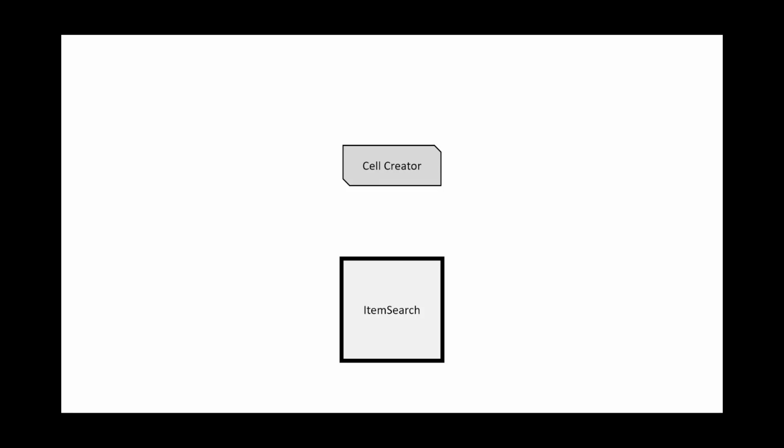Next, the ItemSearch is going to take a cell creator function. This is a lambda function that's going to take an item and turn the item into a list view element. This is necessary because you can't just put a generic item into the list view. It needs to be turned into a JavaFX element, and that's precisely what this lambda function does. It's completely up to you how it does it, because everybody's use is different for this tool.